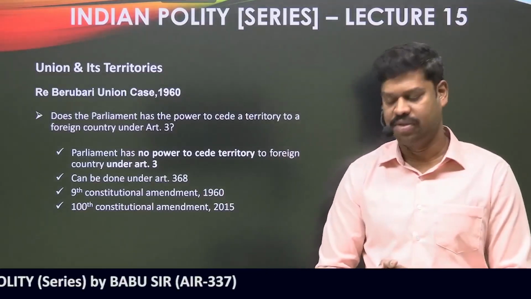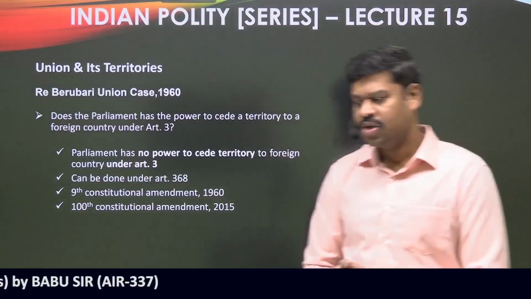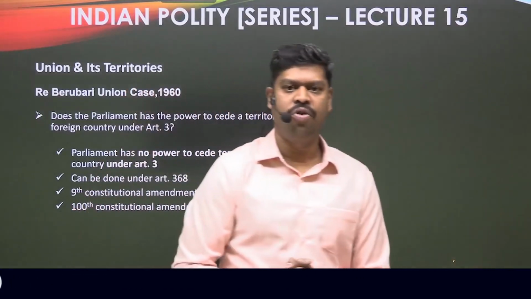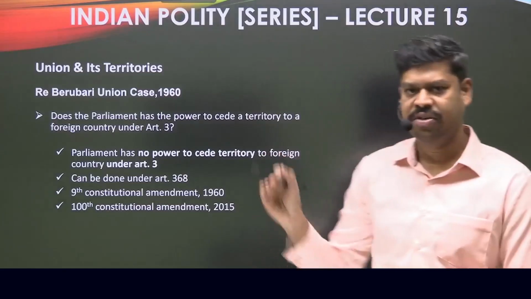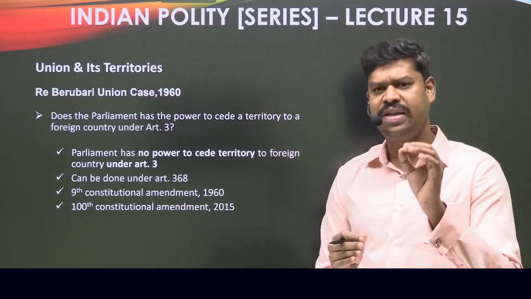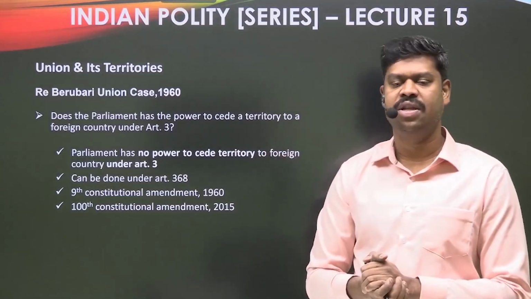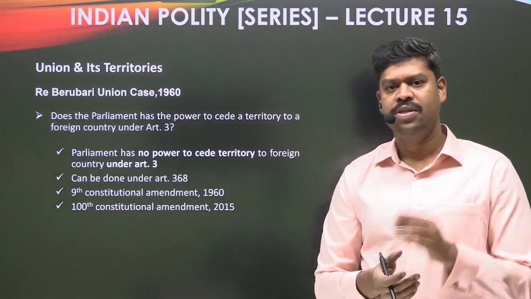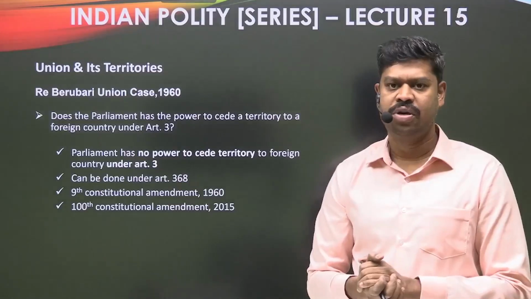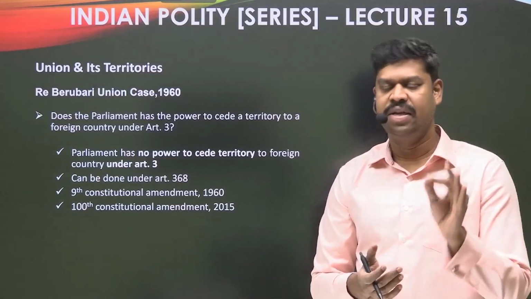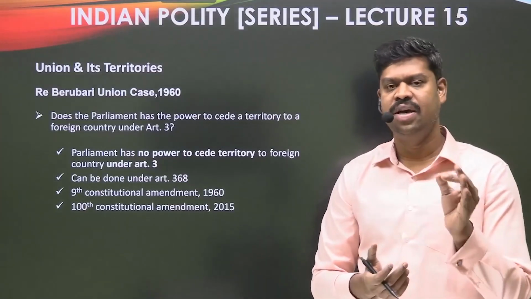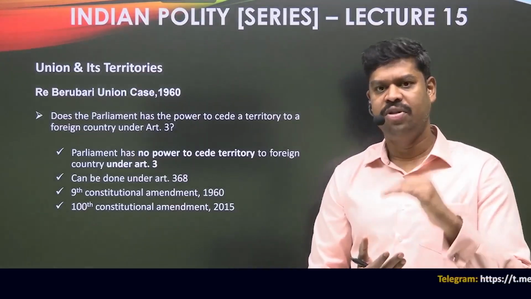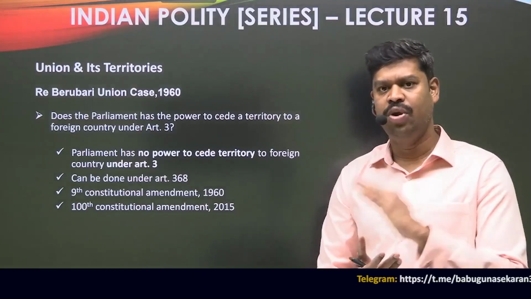So now we'll get into the lecture, but before that, I will take a moment to revise whatever you've seen in the last lecture so that the continuity is there for the students. So what is Article 1 of the Constitution? Article 1 is giving us the name of our country, that India, that is Bharat, shall be Union of States. Article 1 further states that India is a union of states.